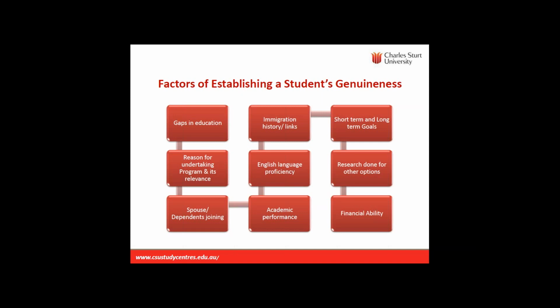Again, it's case by case, and there can be different situations with students, but still the most common factors that are subject to GTE rejection are gaps in education, especially for undergraduate students.